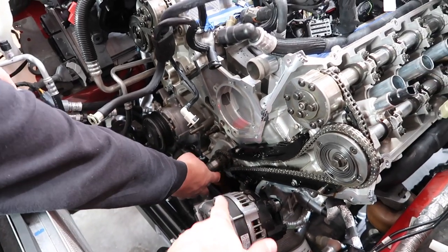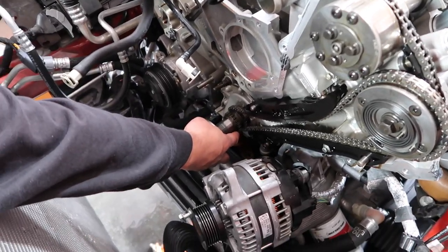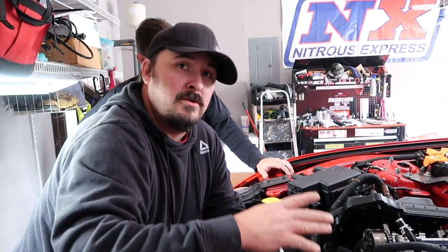You've got a dot on the sprocket, a timing dot. We'll show you that here in just a second. It's on the sprocket, so when you go back, that's what you want. If you have the painted links, one on the L and one on the sprocket, it is in time. I always tell people to rotate the engine two crank revolutions once you get it all timed, to make sure nothing jumps.